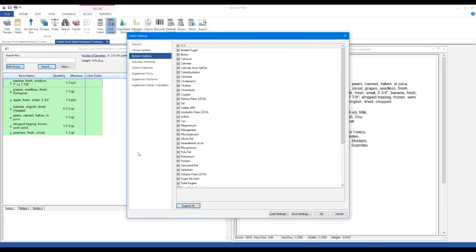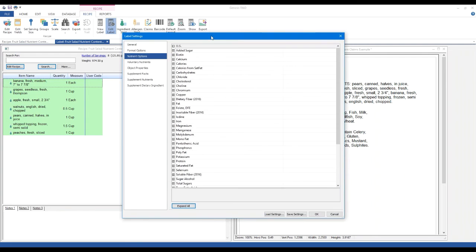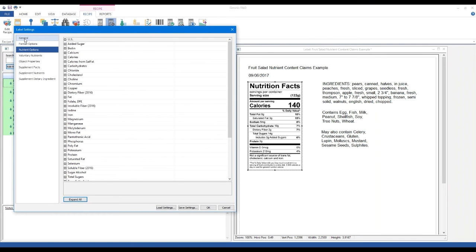Like previous versions of Genesis, maybe a slightly lesser known setting here, you can save and load these settings as well. So if there was a specific exact way you would like these labels to show up, if for every smaller package label you're creating, you wanted trans fat, cholesterol, calcium, iron to show in the not a significant source of statement, vitamin D to stay in the main, we can select this save settings button here and save that setting to either load for a new recipe later, or we can set that as a default inside of our preferences as well.